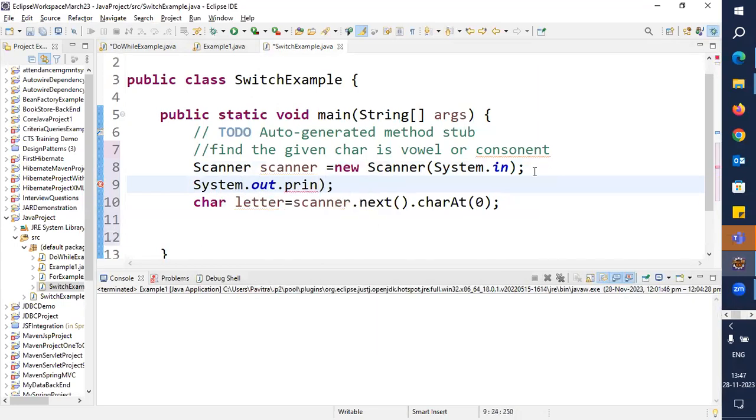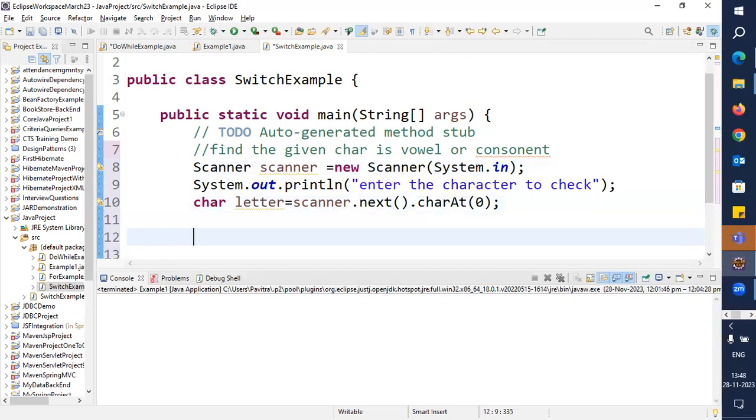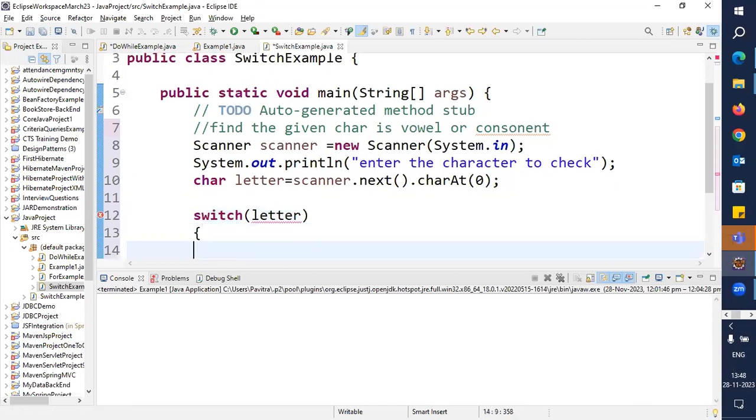If you want to give a message here, you can use System.out.println("Enter the character to check"). And now I need to pass this letter to a switch case. So write switch and pass the letter. As I told you in the syntax, switch takes a variable, and here letter is the variable I have created.